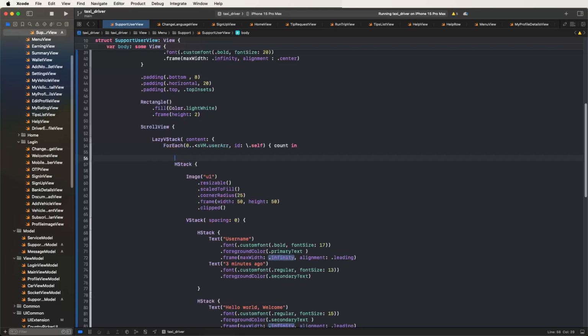Now need to write down here the let user object is equal to pass this here svm user array index of value, to give this here index. Copy paste this here and to get this here response.